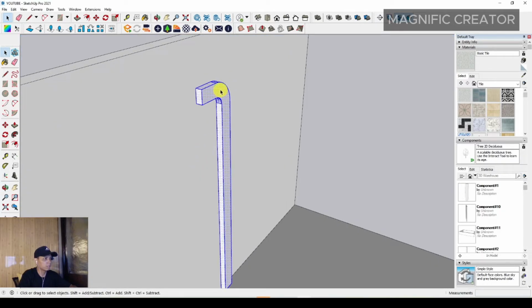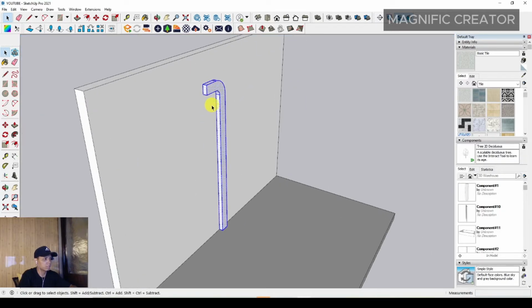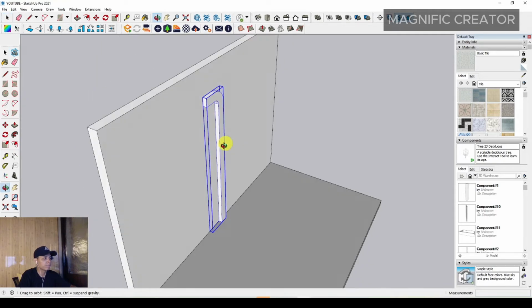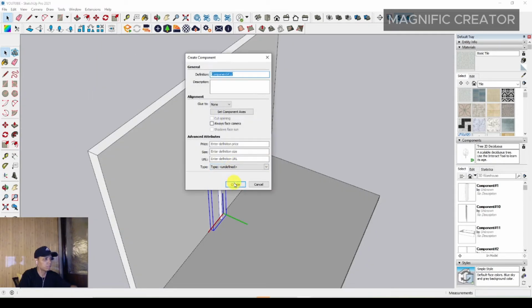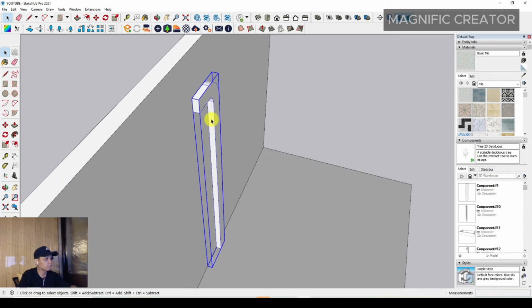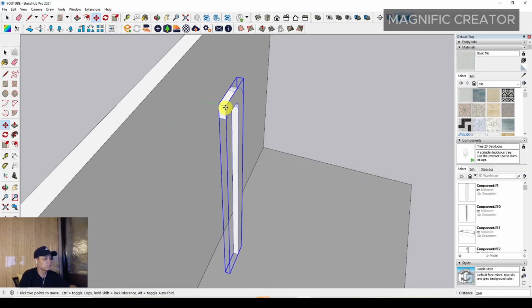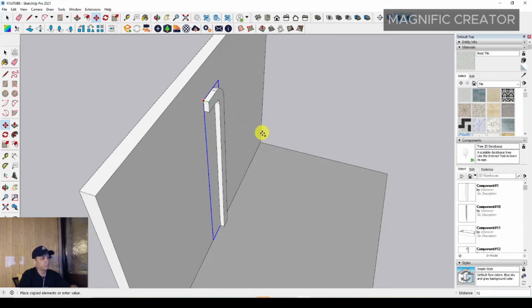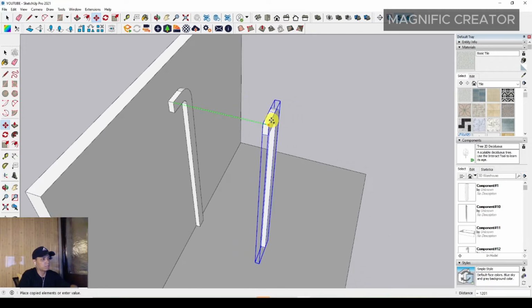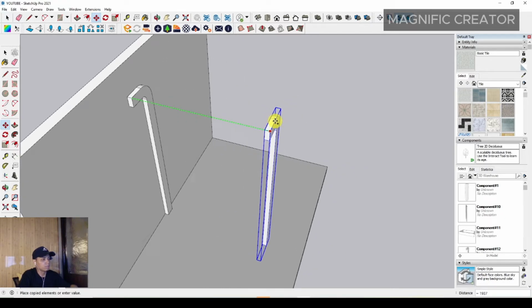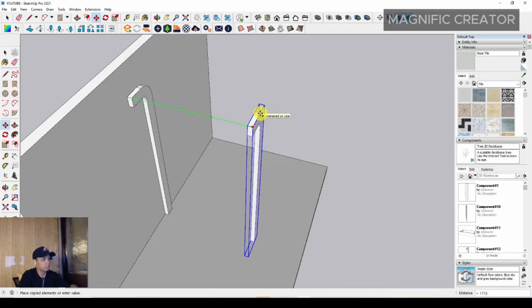And then you can select this component and just make it a group. After that, you have to make it a component and just create it. Again, after that, you can select this object and select move, and just select this corner of the component and press Control, and make sure the movement is parallel with the grid axis, and then you can define the end position as you want by your room.